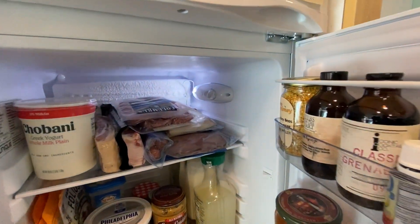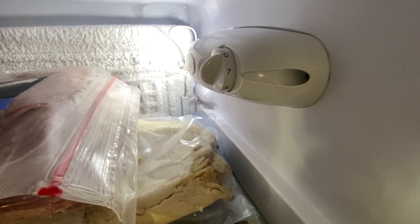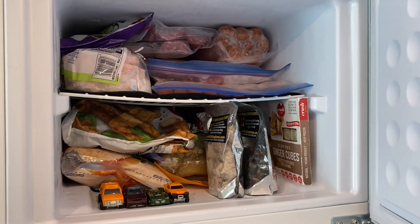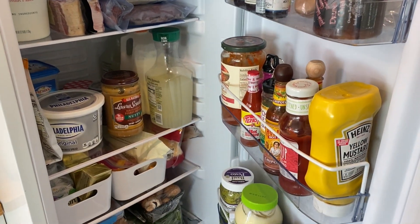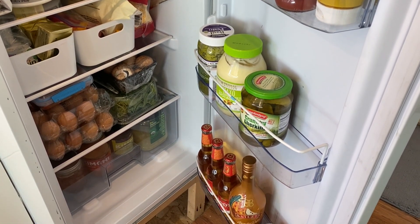The other issue is this thing gets cold quick and you do have to defrost it yourself. If you look where the sensor is, it just likes to get frozen in all the time. The freezer we've defrosted twice in 15 months on the road, and the fridge about five times or so — so roughly every three months, though being on the lazy side, I'd probably do it every other month to be honest. It's just a pain to take everything out, so I'll do it before our grocery shop.